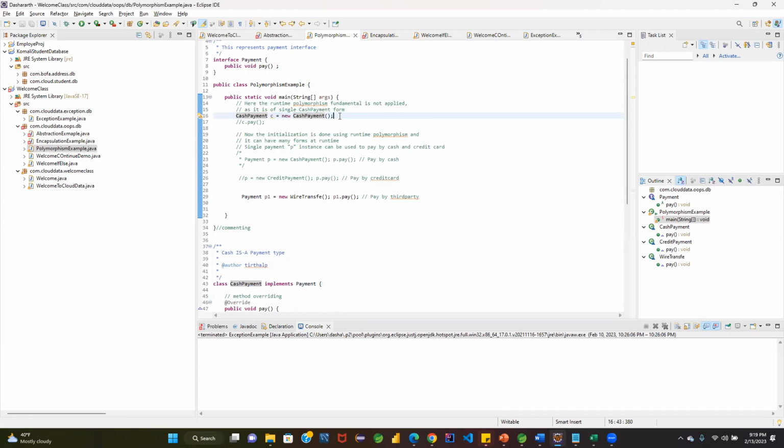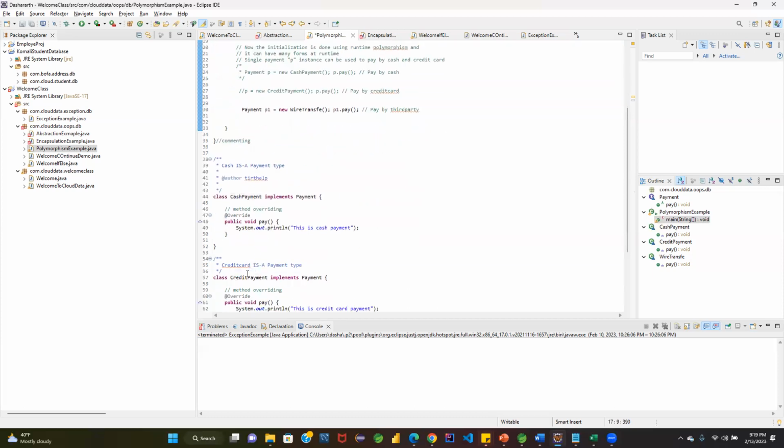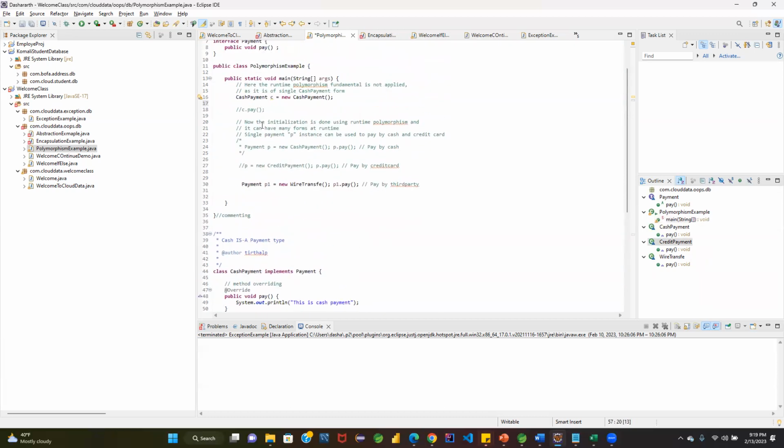See, I am going to create another object. This one, credit payment. I'm putting it like this. Credit payment is equal to new. I'm putting it like this. Simple. You see here, got it, right? So I am putting whatever name I want. Okay. This is called creation of object.